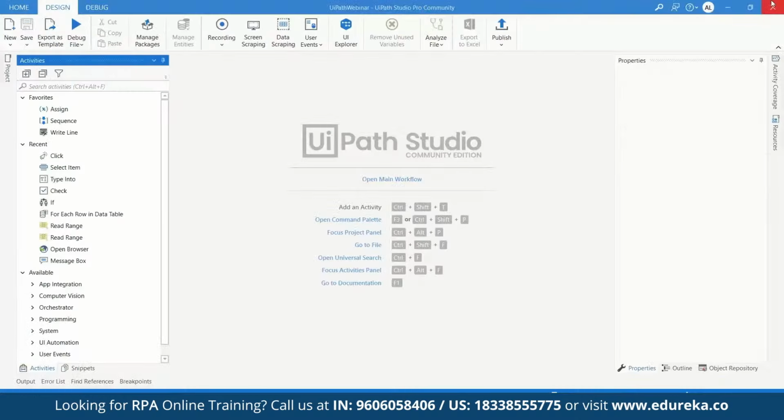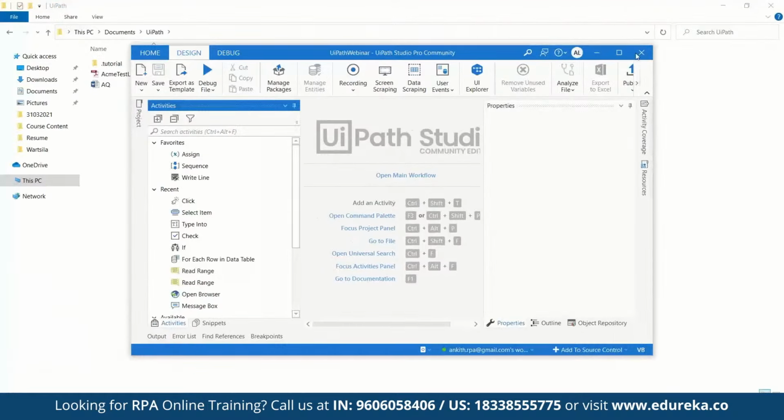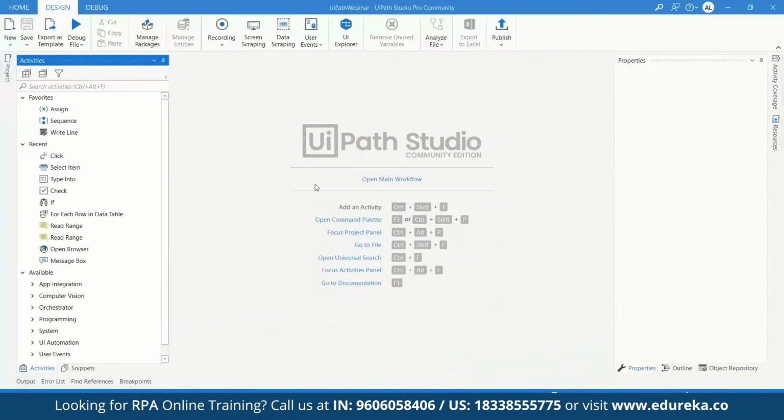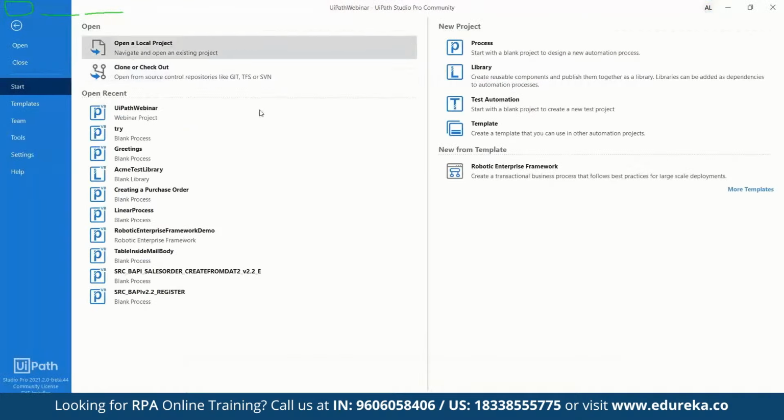where you can create your own projects. All right, so here we are. This is the place where you can do the automation. So let me walk you through what all these are. Your IDE, your user interface, is divided into Home, the one you see here, Design, and Debug. Home, we have just looked into what the home is. So this is the home. When you click on Home, it will redirect to the page that we have just seen.